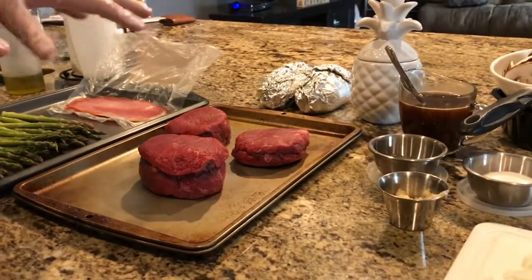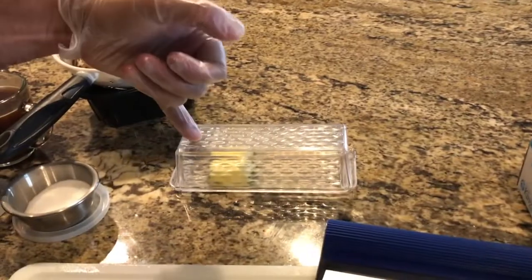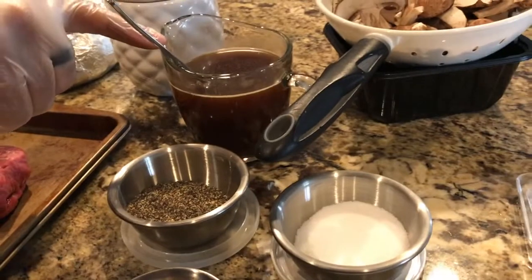So we're gonna sear these steaks in the cast iron skillet, just in some olive oil, and then we're gonna take the steaks out and let them rest while we make a pan sauce. And this is what we're gonna do for the pan sauce. You know, we got to have that room temp butter. So we're gonna do room temp butter, and then we're gonna saute some onions and garlic in that butter, let them kind of wilt down a little bit. Then we're gonna hit it with some beef broth.